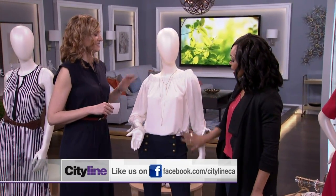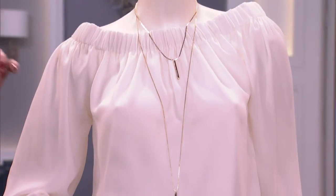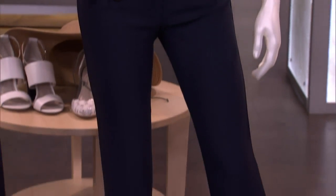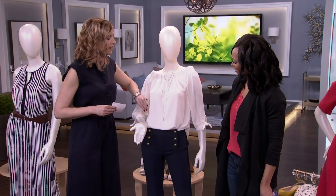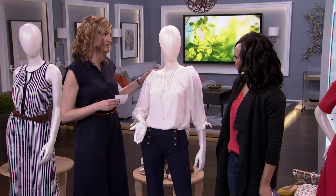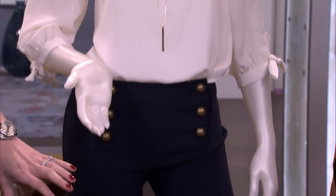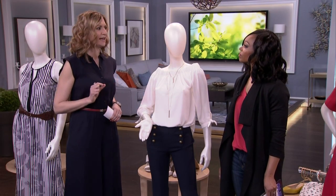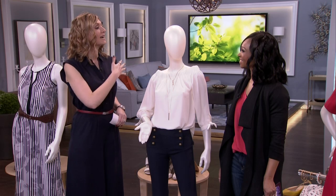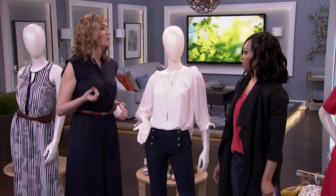Now this look — what's happening that makes her look so perfect? This one's playing with proportions. If you are someone who's very straight and you want to give yourself more volume, a bit more chest — we've got this beautiful off-the-shoulder blouse from Express. Then you show off your great legs with pants that are more fitted at the bottom, also from Express. We balance volume on top to bottom. Balance also means: if you have great legs, show them off. However, please cover up on top, because too much skin showing is not balanced.